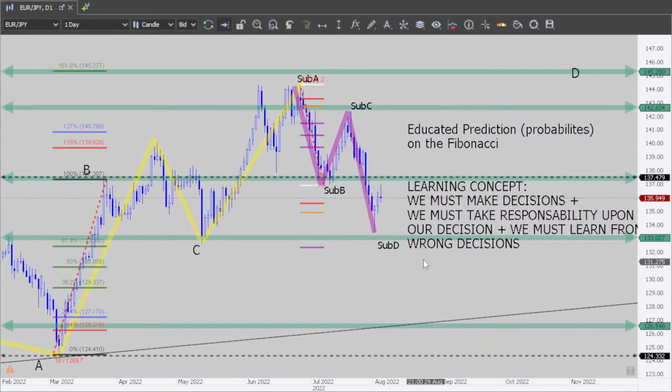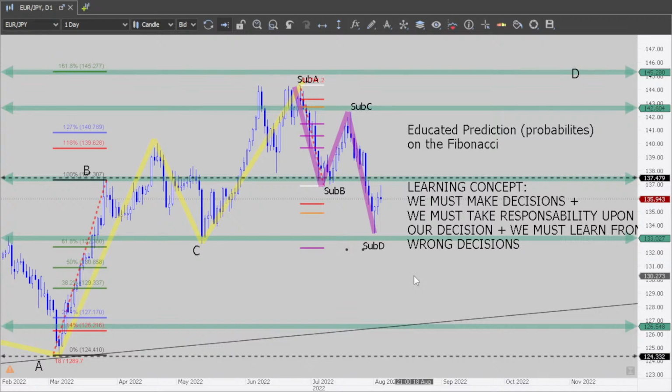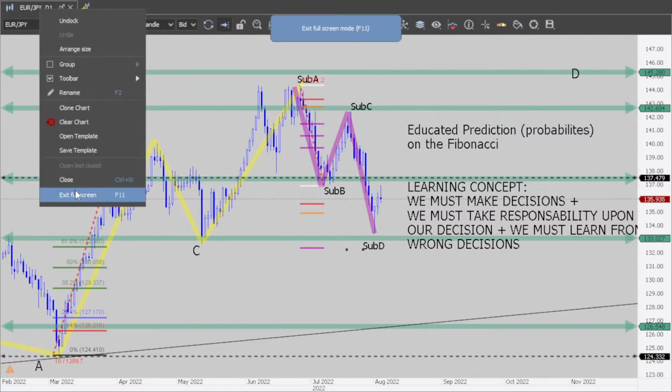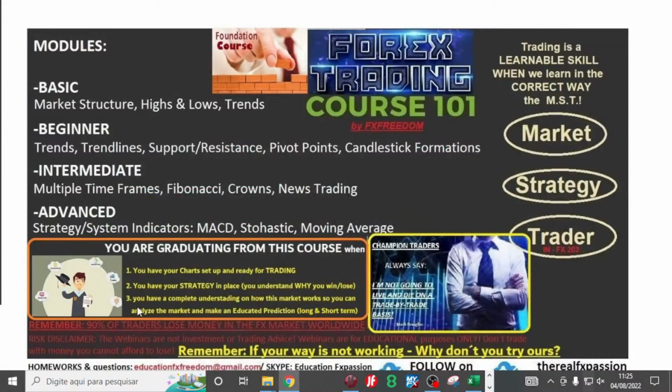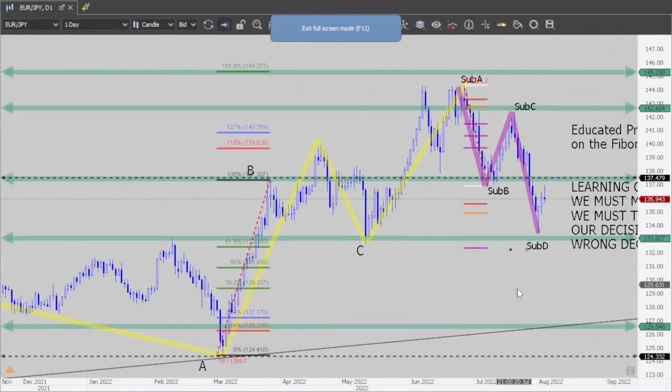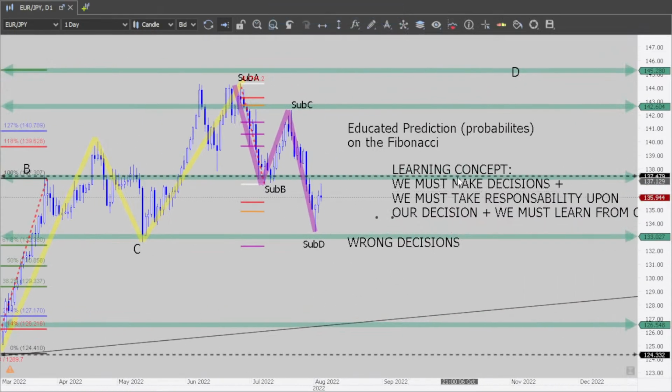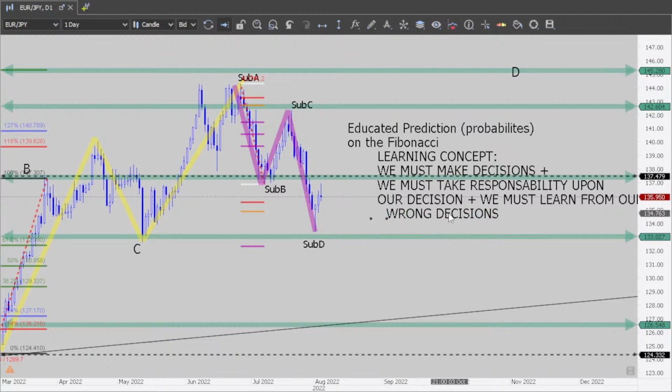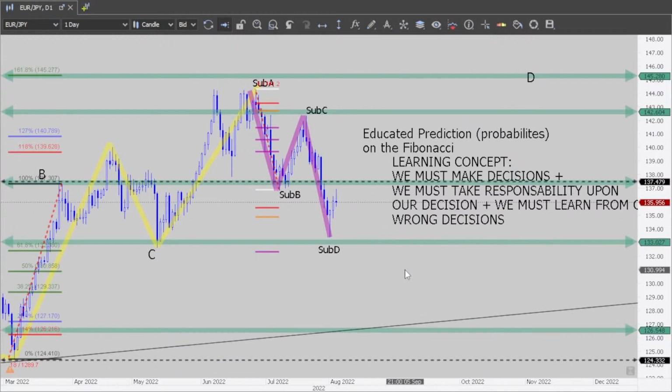Queen already decided, she says short. Put in the chat, what do you think? Tomorrow it's Friday, should we buy? Everybody, what is your educated prediction for next week? Don't be shy, there is no right or wrong, we are here to learn, not to judge anybody. Nothing like, oh, you were wrong, you made a mistake. Okay?